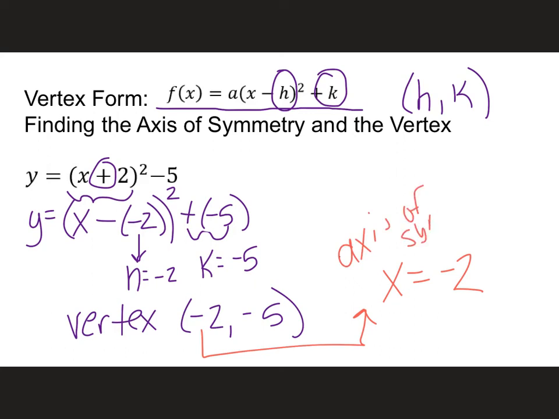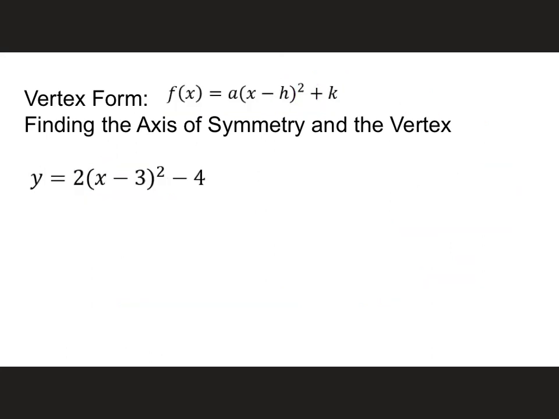So this one is a little simpler than standard form because it does include that vertex. So let's try one. So here we can see that in this case, unlike the last one, we do have a value of a, and it is already subtraction. So if we wanted to change this part to be addition, we could. So we could rewrite it as 2 times x minus 3 squared plus, and then k would be -4.